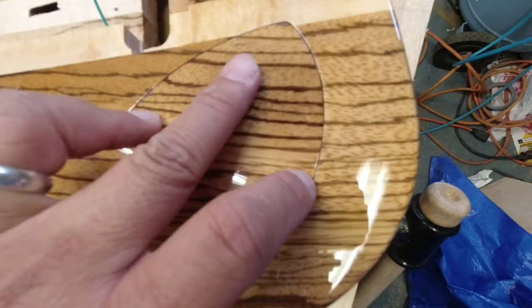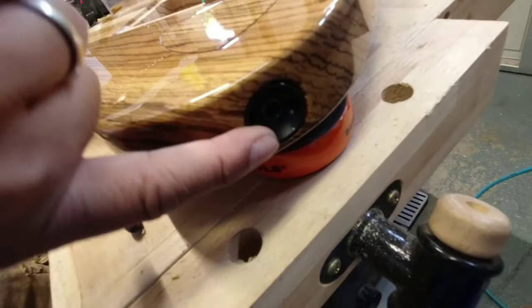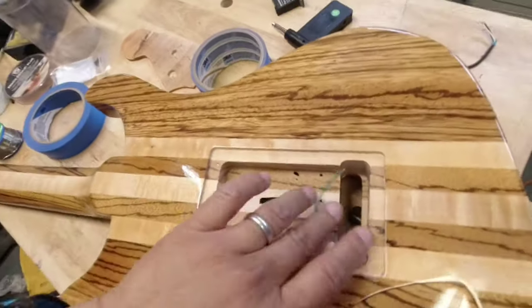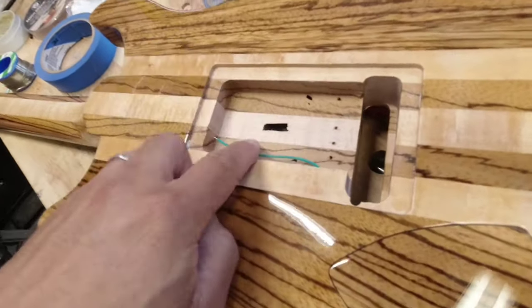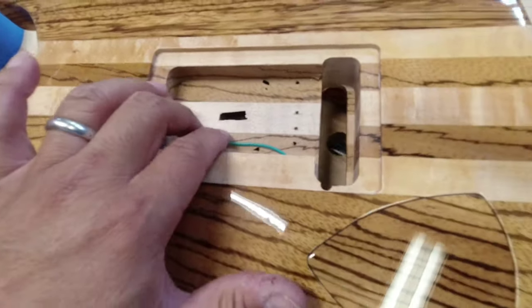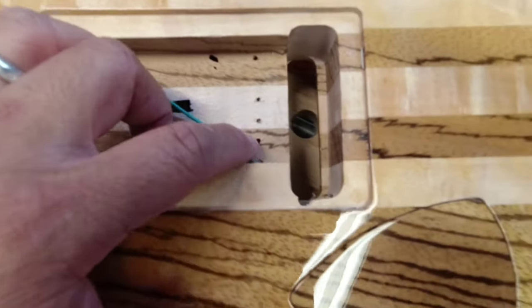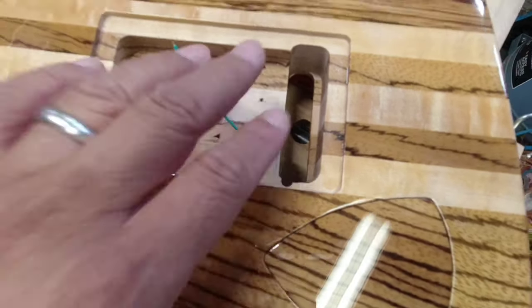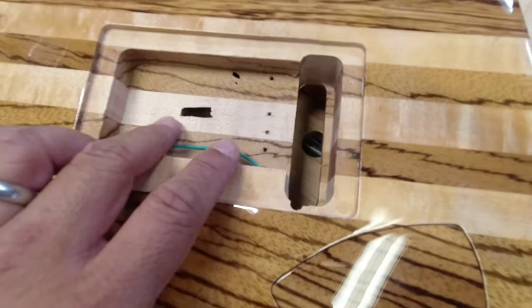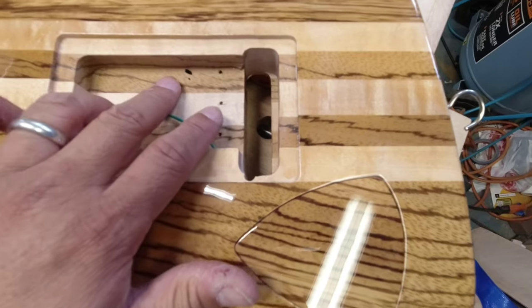You have to drill those holes. I'm going to have to drill the socket in there. This is the ground for the tremolo. I was thinking about just putting it into the screws to the bridge, but it doesn't matter. I will just do that, and then we'll put the rest together.